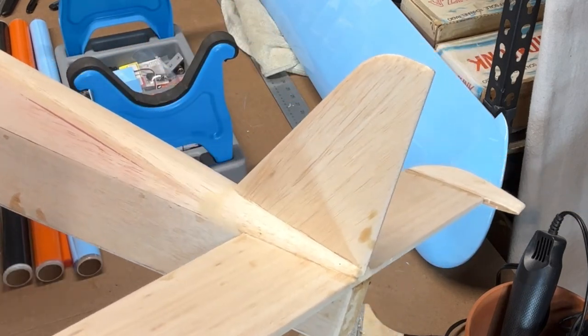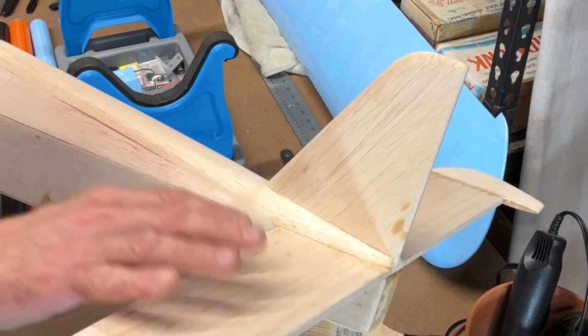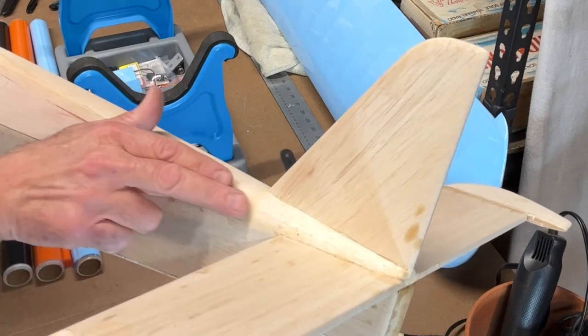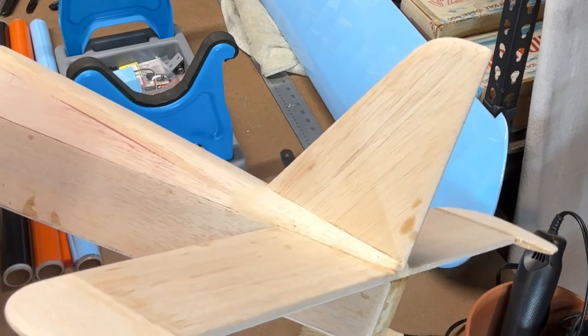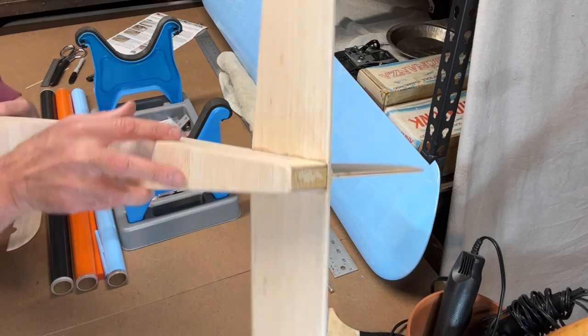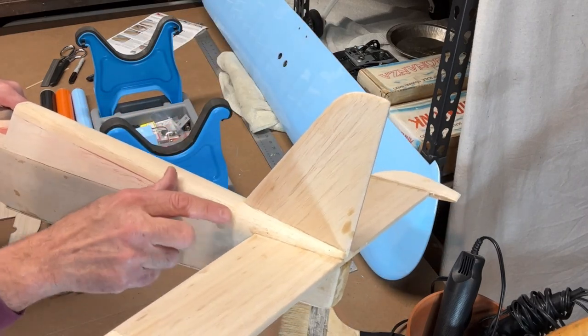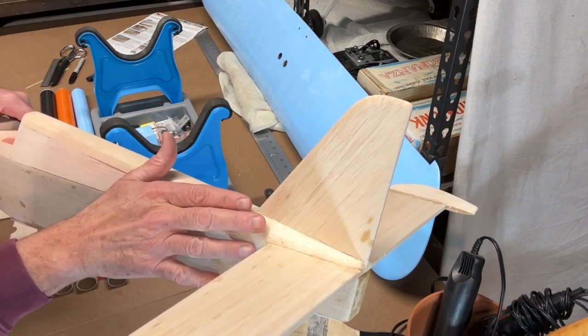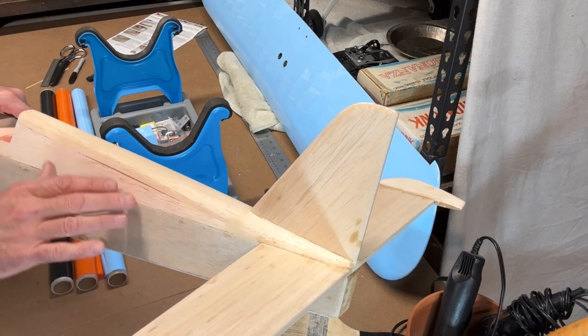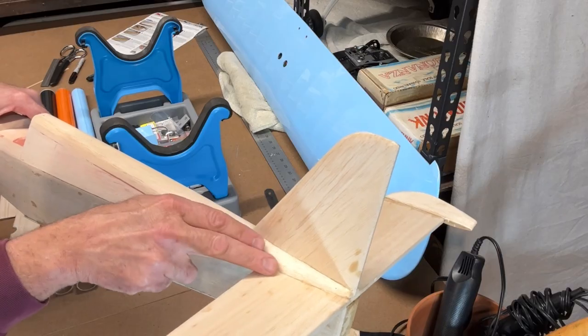The other way to do it is the opposite, to go ahead and cover the tail surfaces first and then do the same thing and come back with the fuselage and cover it that way. I think what I'm going to do here is cover everything orange, do the orange first, and then come back and cover with the blue, and hopefully come up with a nice clean contact between the two colors.